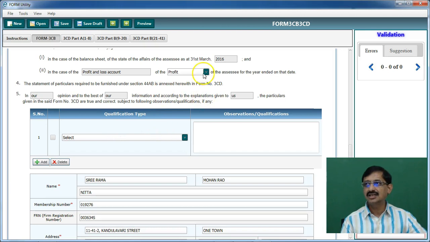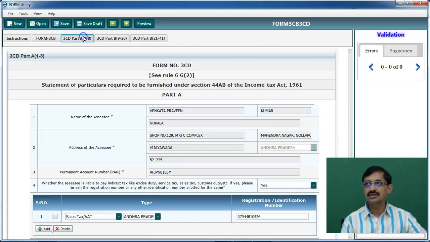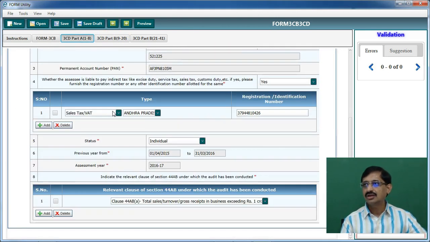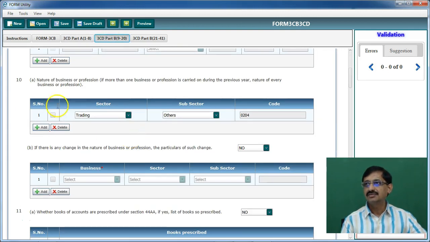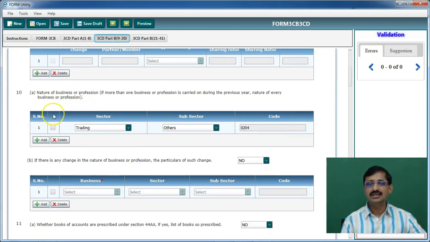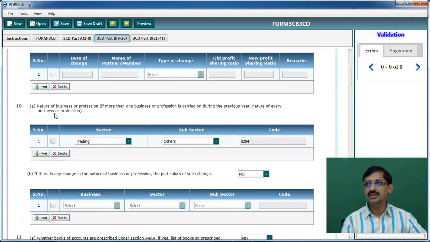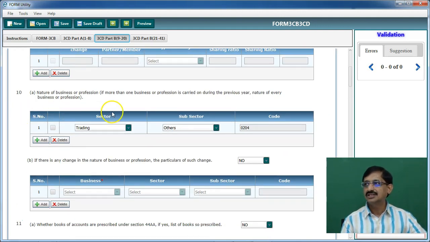If there are any things that are required to be recorded here, you can record them. Go to the second page. The VAT number will not change; it will remain the same. Automatically from 14-15 the dates are changed to 15-16, and the assessment year is changed to 16-17. You check this particular point, whether the turnover is exceeding 1 crore or not. Then go to the next page. If there are any changes here, because generally there will not be any changes in these points, like the 10th point, what is the nature of business?